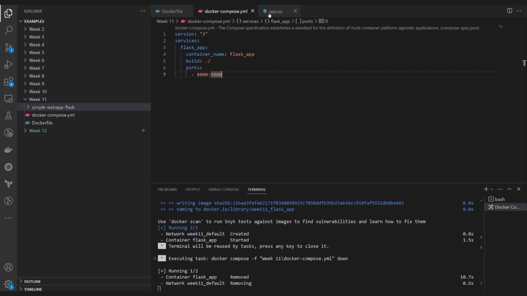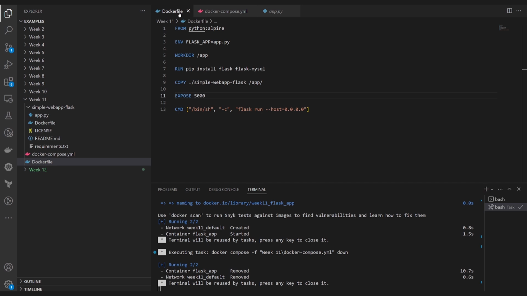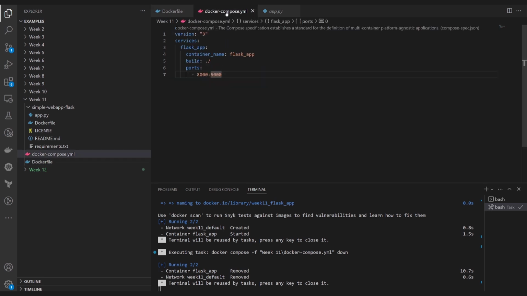And whenever I need to make any other changes to my application, for example, if I were to have any other dependencies that I needed to install, I could also simply just add it onto the Docker file, and whenever I compose up again, Docker Compose will pick up those changes within my Docker file and create another build for me.